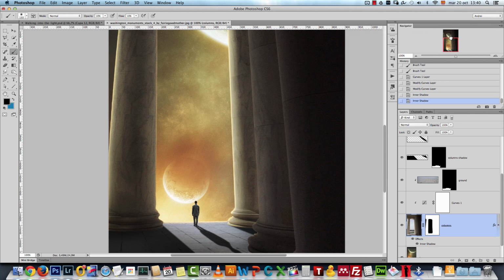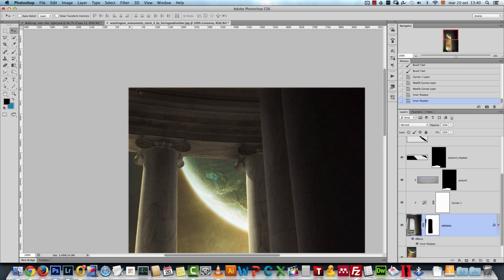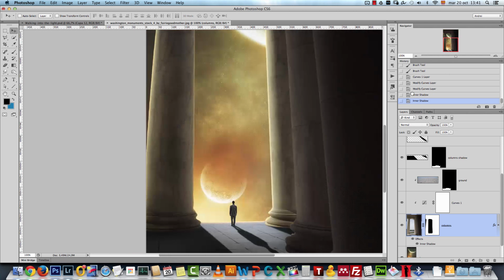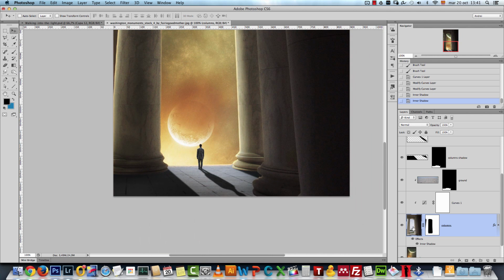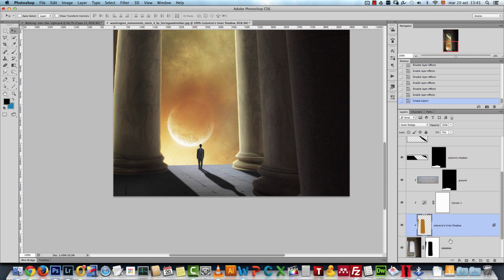But once you do that, you will notice a problem. This effect is also added on the edges of your document. I don't know if you can see it, but it's there. If that happens to you, what you can do is turn the effects into their own layer. So just right click on the FX link and choose create layer, and now you can create a layer mask for this.